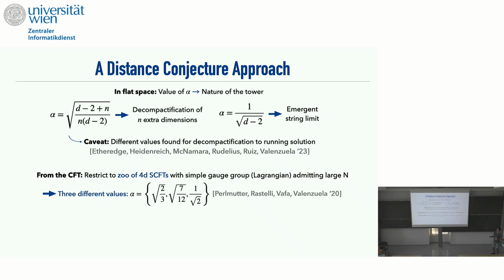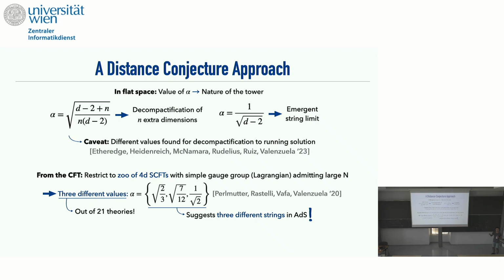And what you find is that you have these three values. Let me point out that this is quite remarkable from the point of view of the CFT, because you have like 21 theories, and when you compute something, you only get three values, so there seems to be some kind of universality class thing going on here. But let me also point out that from the point of view of the AdS, and in particular following this logic, I get something even more remarkable, because I don't have one, I have three. So this suggests that I have three different strings in AdS. So this seems to be the suggestion.